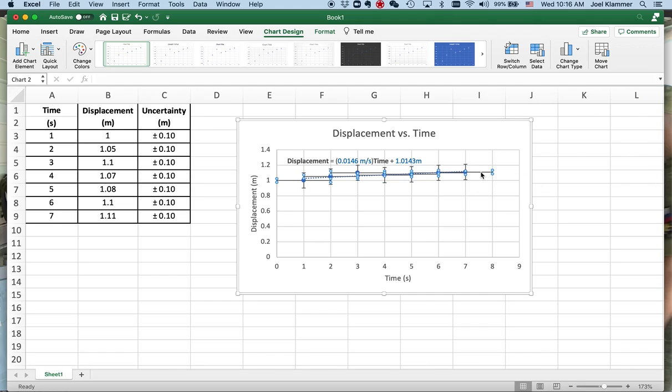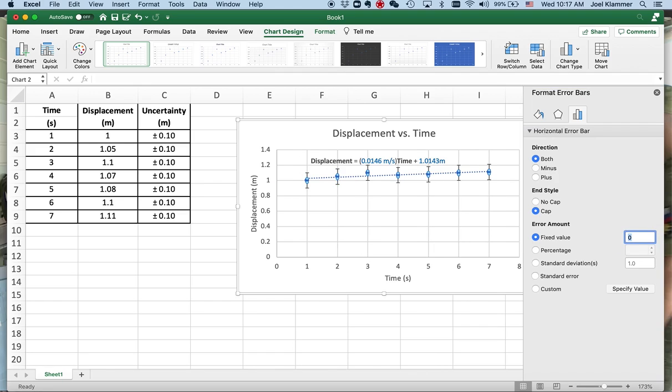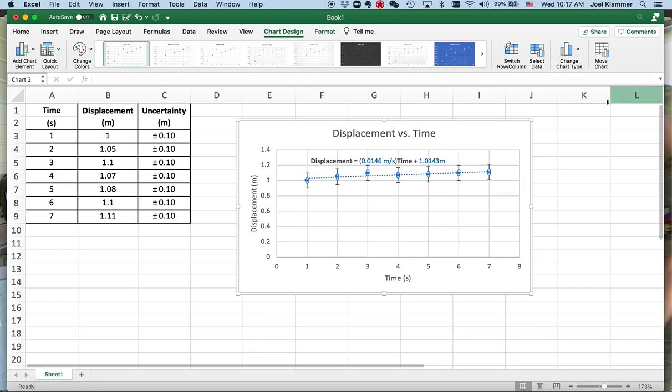You'll notice by default it also adds horizontal ones, which we really don't want. It has horizontal error bars saying your data is plus or minus 1 second, because that's where we took each data point. If you right-click on that and say Format Error Bars, this time it'll be the horizontal ones. Unfortunately, you can't just turn it off, but we can make this a fixed value of 0. And now, that's a little bit more tolerable. There's our trendline, here's our data points, and it's looking pretty good. I'll close that. So we really didn't want horizontal error bars, just our vertical ones.